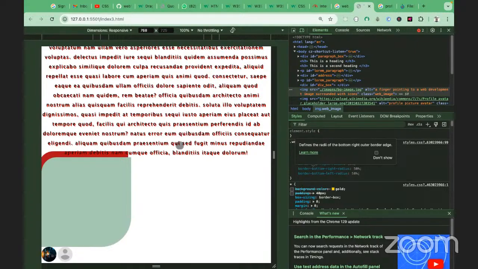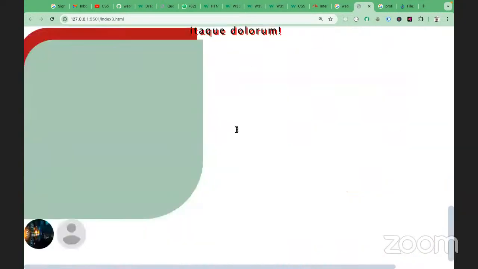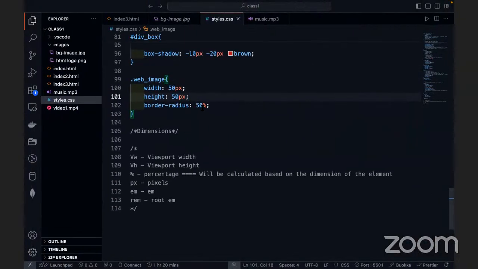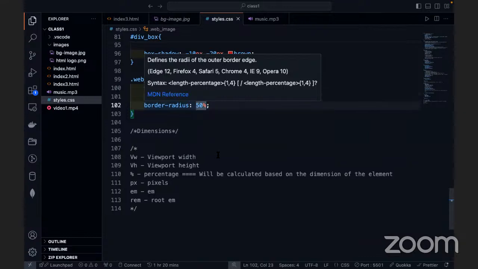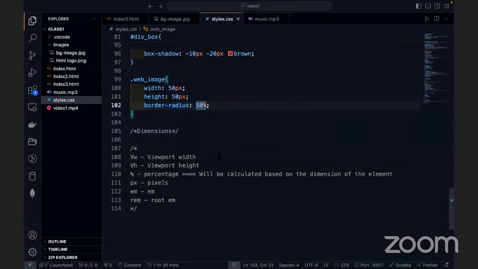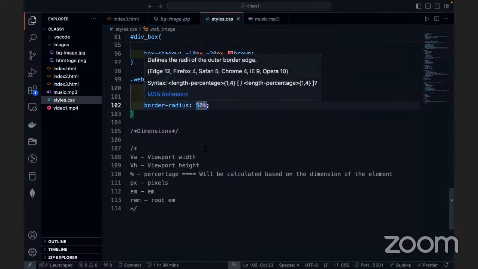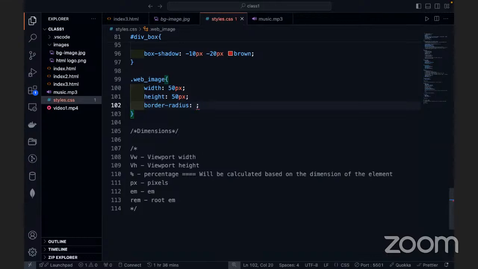So let's try something. I want to get the exact dimension of this 50%. Instead of 50%, what's 50% of 50? That's half, which is 25. So what if we have 25 pixels here? Let's check.